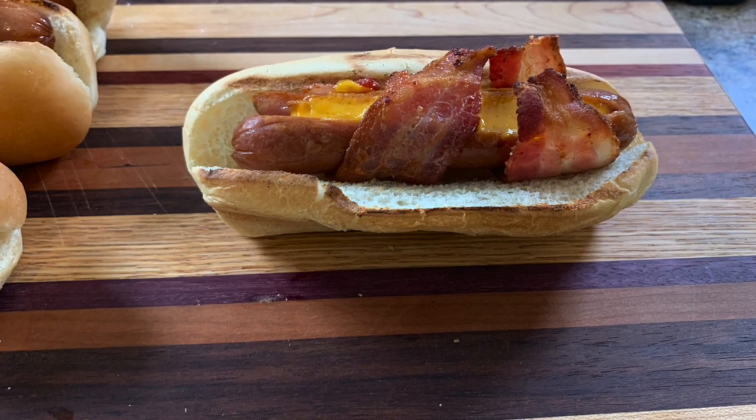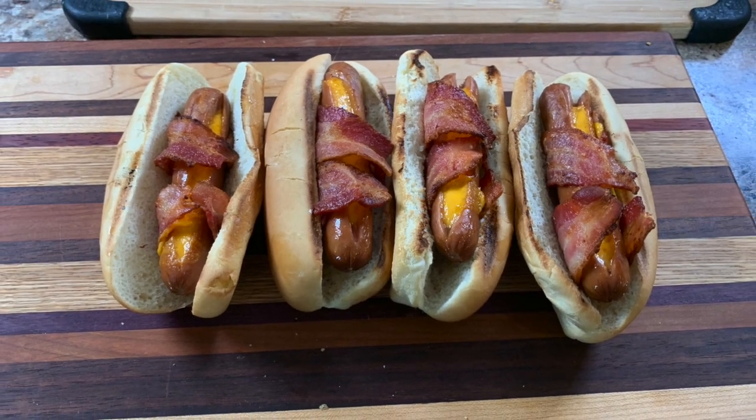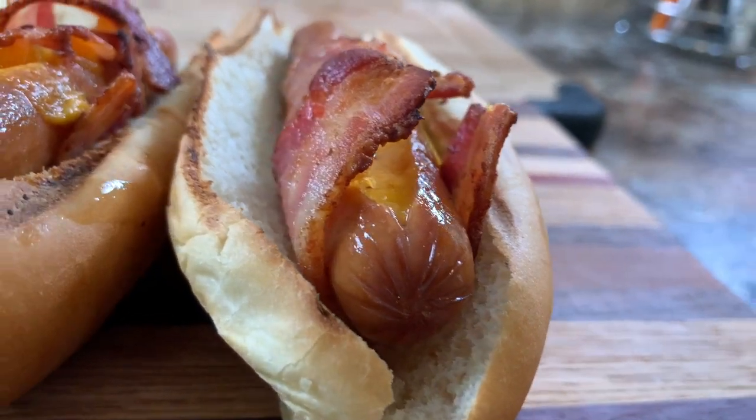So these bacon and cheese wrapped hot dogs are better known as whistle dogs here in Canada, but I think in other parts of the world they probably don't recognize that term, so I use it interchangeably. Call it what you want.